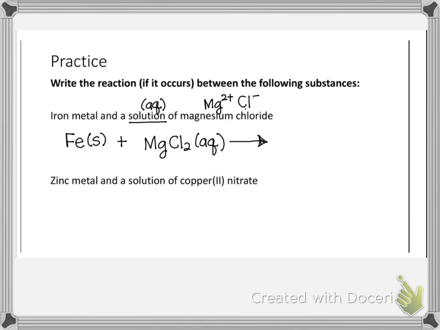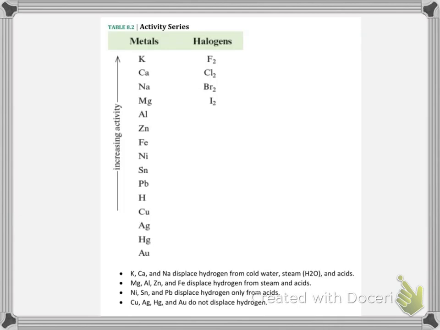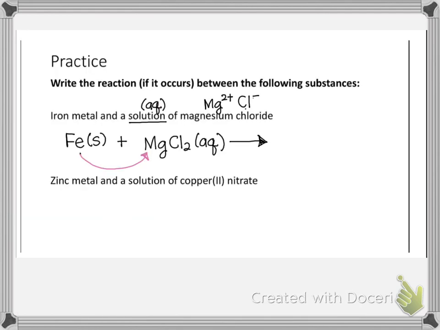So those are my reactants that they have given me. And now I want to predict to see if there's a reaction. So I have iron that's by itself, and iron would try to displace the other metal on the reactants, which is magnesium. So here's my chart. Here is iron, and look, magnesium's above it. So this can't have a reaction. So I would simply answer this one, no reaction. And I will put a because here so you can remember.